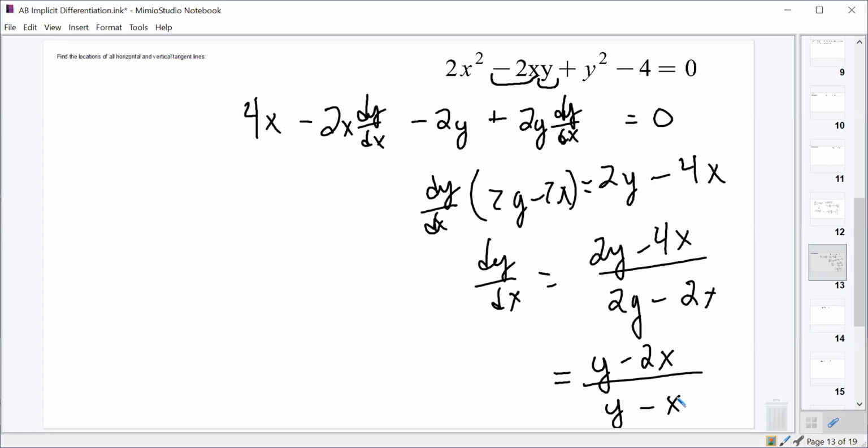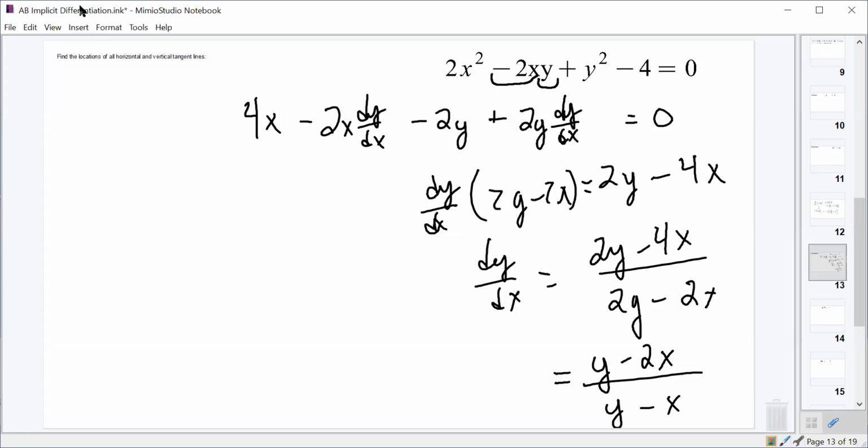How is this one different than the ones we had been doing previously? There's a y in the numerator and the denominator. Yeah, right. So the other ones, it was like all y's in the numerator or all x's in the numerator, and then all y's or all x's in the denominator. But now we've got both a y and an x in each of them. So how are we going to figure out, let's do the locations of the vertical tangent lines first, because that should be a little bit easier. We have to make the denominator equal to 0, right?